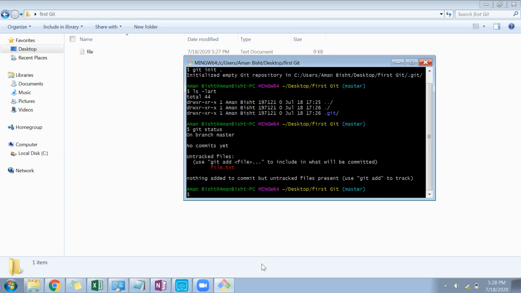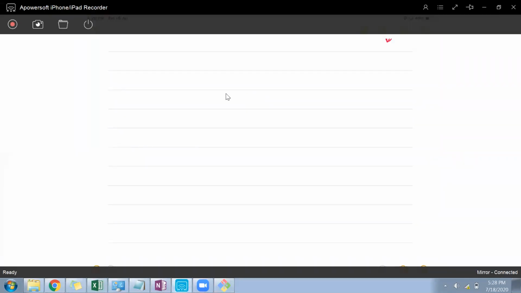So basically, there are various life cycle states for my file. I'll show you like this. Git file life cycle.